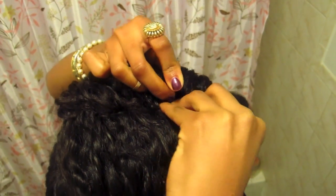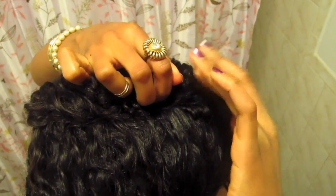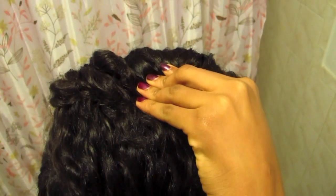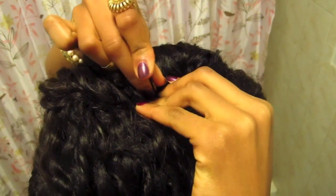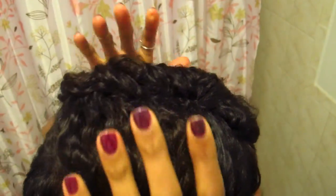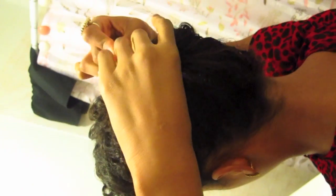This is what it starts to look like after it cooperates a bit. Now if your hair is more coiled than Shanti's — if you have a tighter curl — you can do a twist out or a braid out so that it's easier to manipulate and style into this particular style. But if your hair is more coiled and you have the length, I don't necessarily think there's any reason to do a twist out.